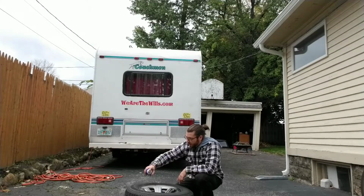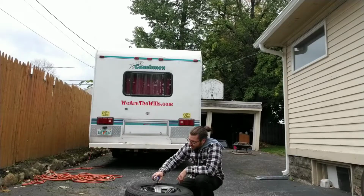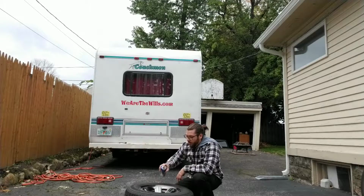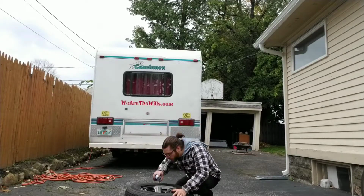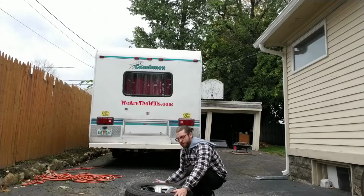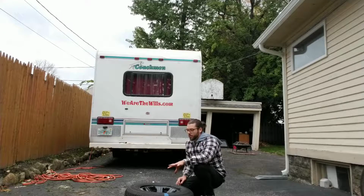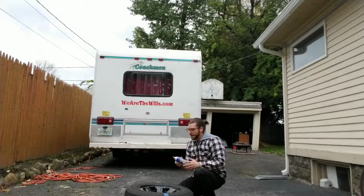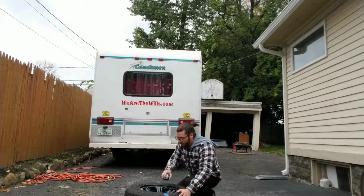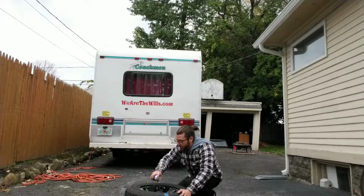Now that I got this method down of how I want this done, it actually does make the process go a little bit faster, and you can still have the quality spray without taking a ton of time. It is nice. Now, if I was really going above and beyond, I would have put something behind here to prevent the wheel wells, like inside the wheels, from getting painted, but I didn't. I don't think you're going to be able to notice it too much anyway, so I'm not really concerned about it. But if you are concerned about it, definitely put something behind the tire so that only the area you want to spray is getting sprayed.